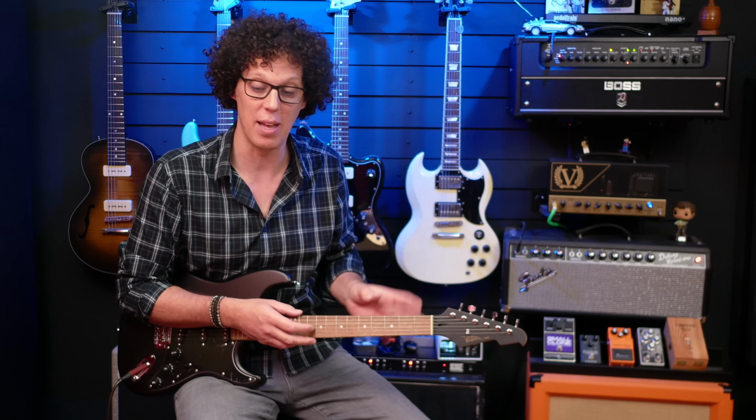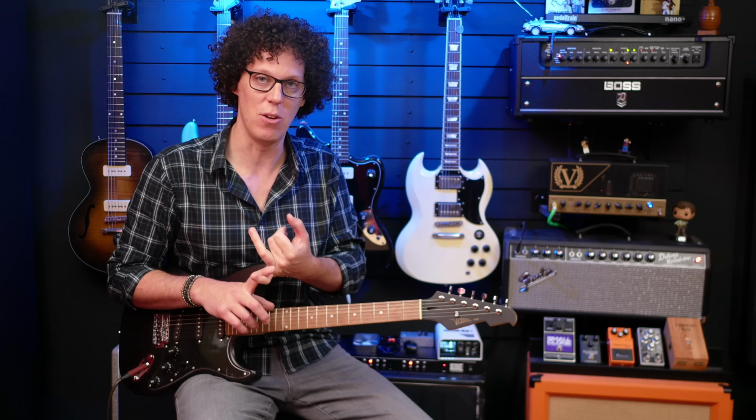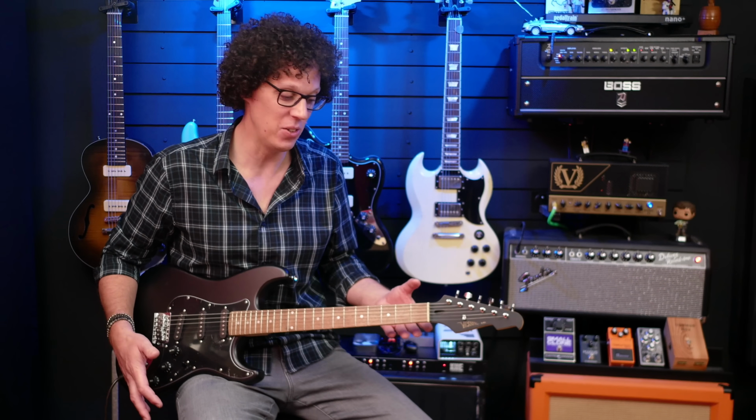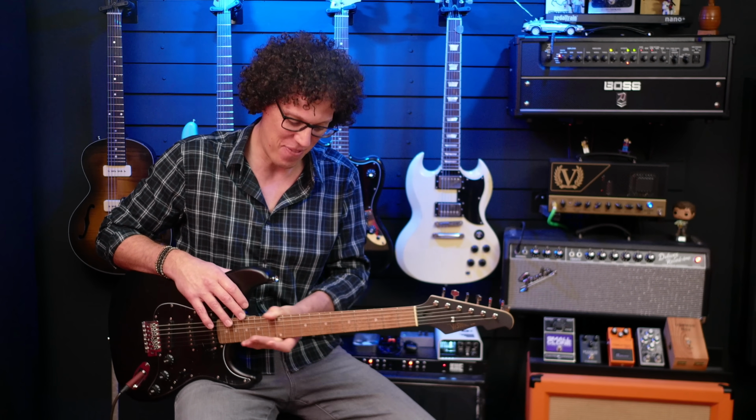The most important part, I think, of a review like this is, does it stay in tune? Which currently, yeah, possibly. The thing that's letting it down is probably the strings. Do the electronics work? Yes, they do. Does it feel nice? Are there any sharp fret ends? No, there are not. That is a very nice feeling guitar.